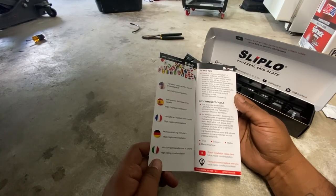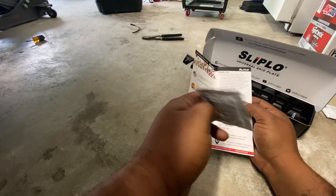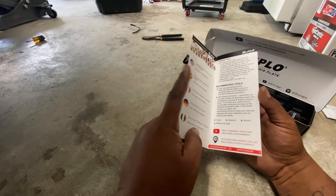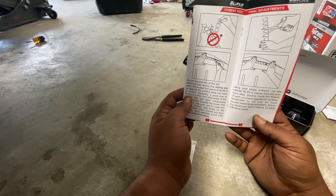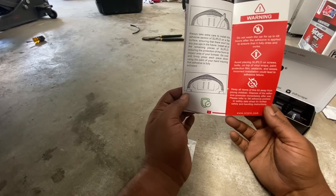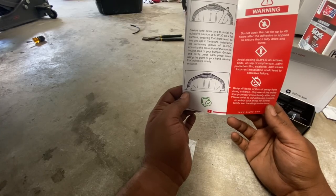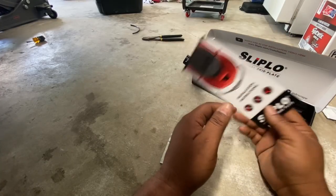Recommended: alcohol. This kit may contain an applicator. Okay. Towel, scissors, marker, measuring tape. I ain't doing none of that. You know how we do it, bro, we gonna send it. Do not wash the car for 5 days. Avoid placing on screws and bolts, top of vinyl.